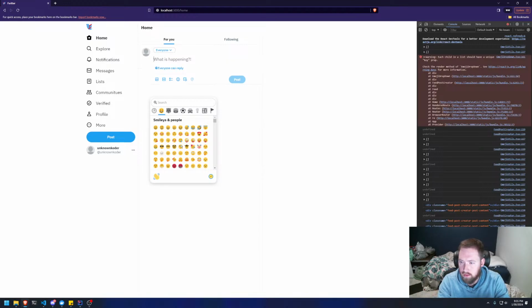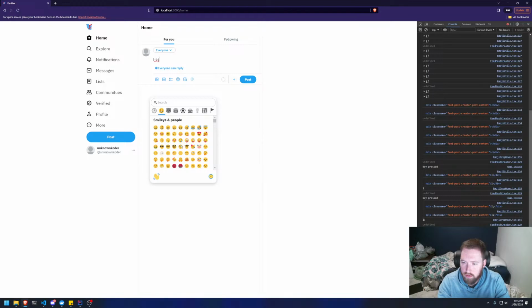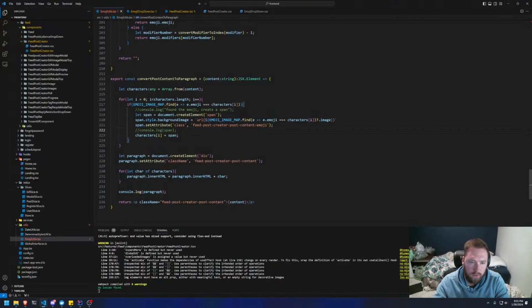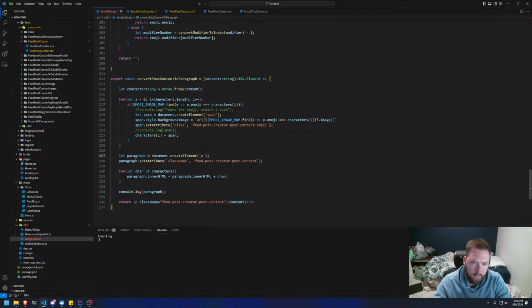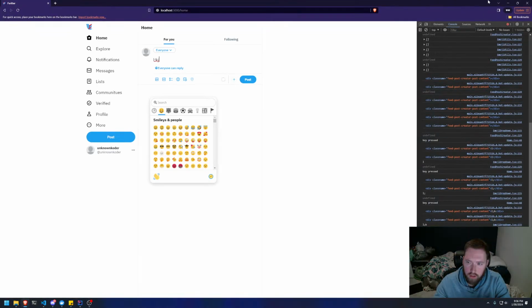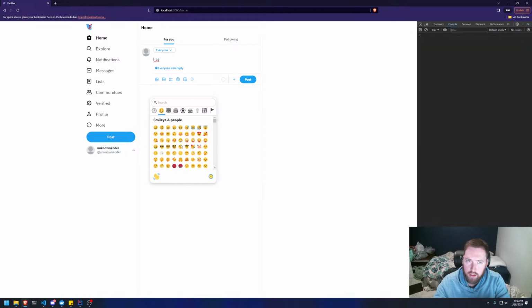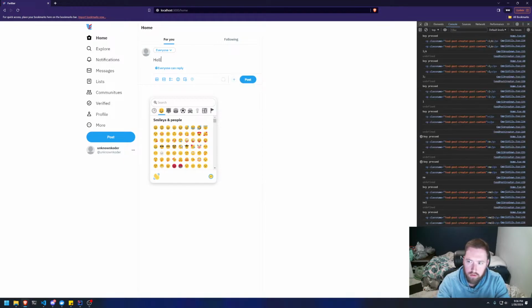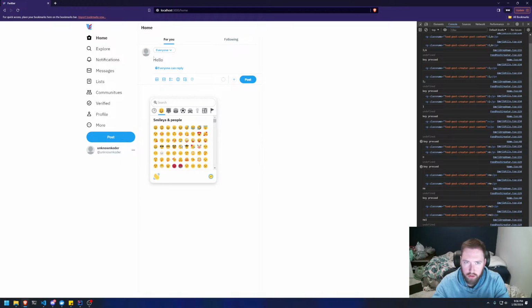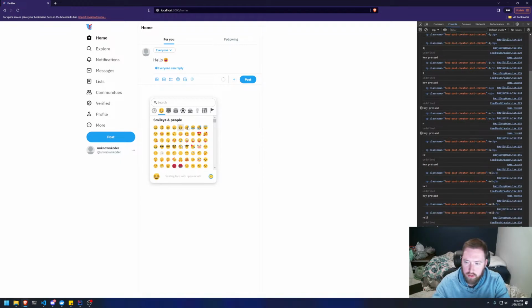So there's a div there. Why did I make it a div? This should be a p tag. Okay, let's clear it. This should be a p tag. Hello. So that works fine. If we click on this, we have a span. It's object HTML span object.